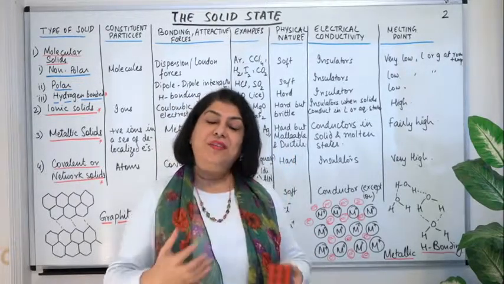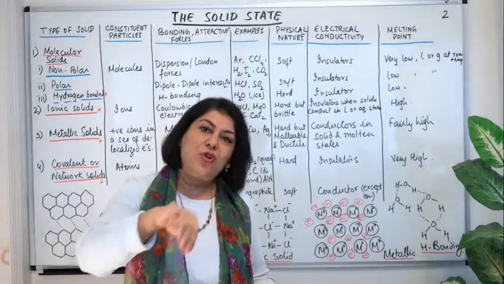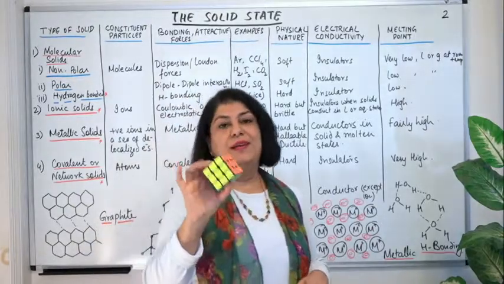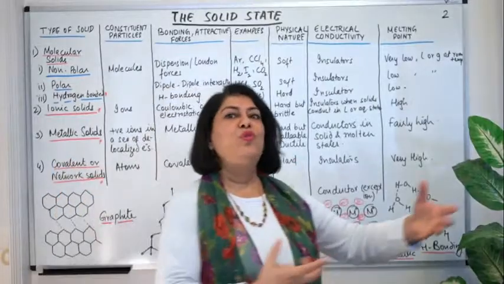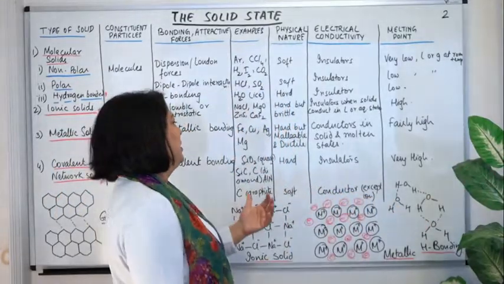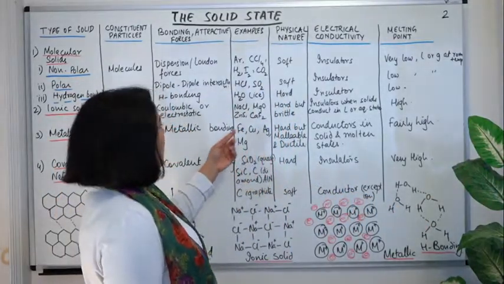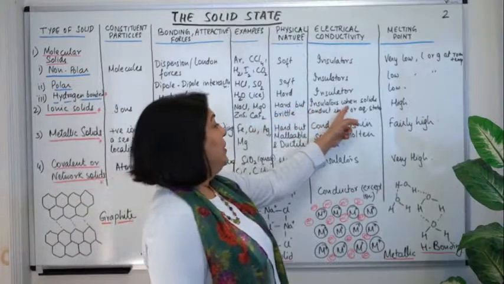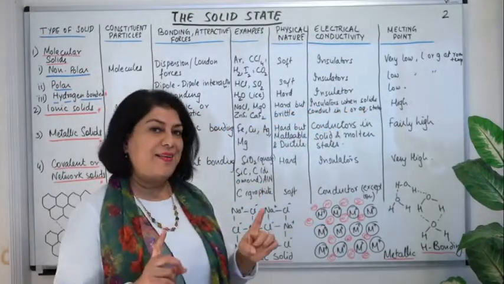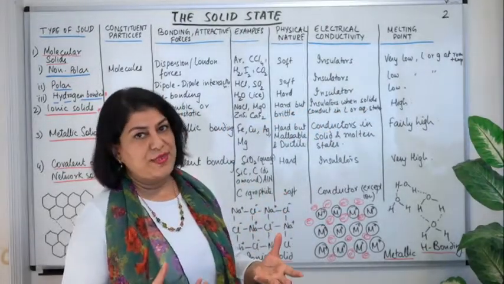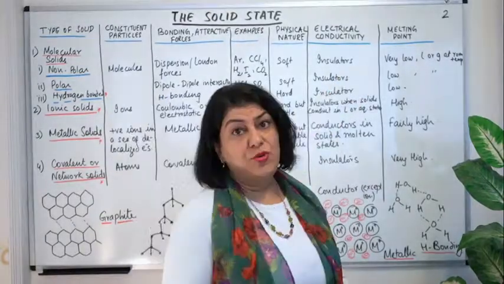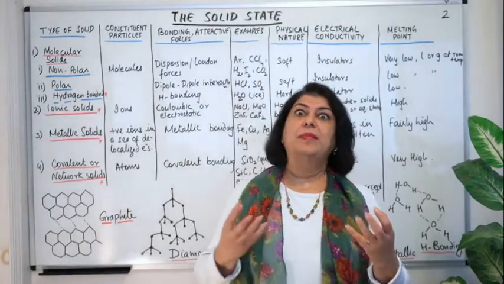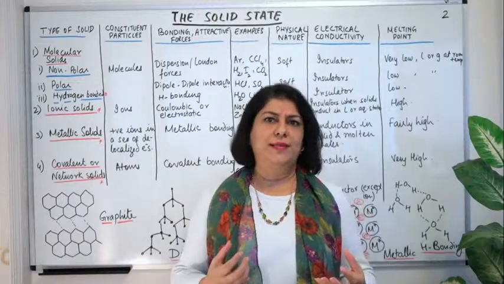It's only when they are in the molten state or they are dissolved in water, that is when they would start conducting electricity, because now the ions are free to move, and when they move, they conduct electricity. So we'd say they are insulators when they are solids, but they conduct in the liquid state or in the aqueous states. What about their melting points? They are solids at room temperature and they have high melting points. They are pretty stable solids.